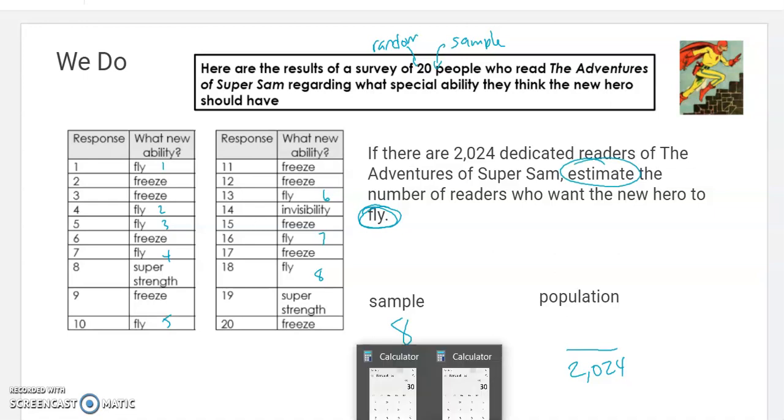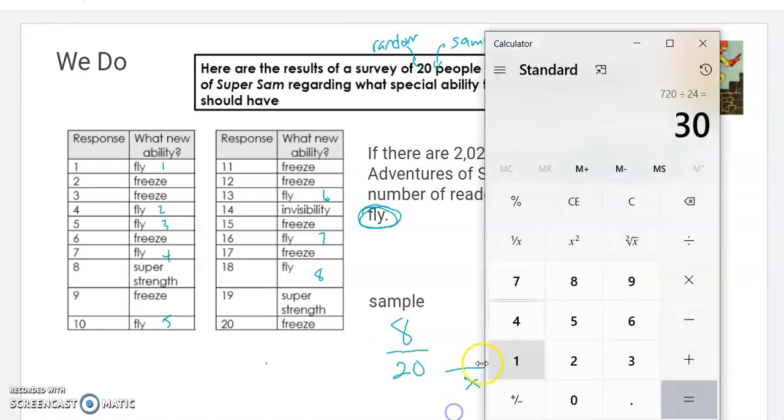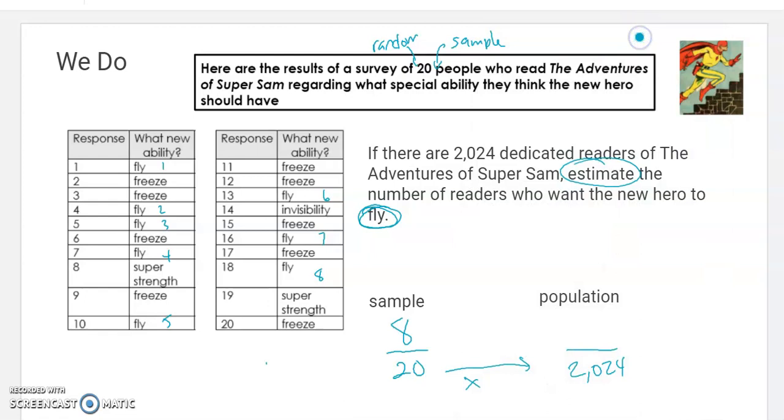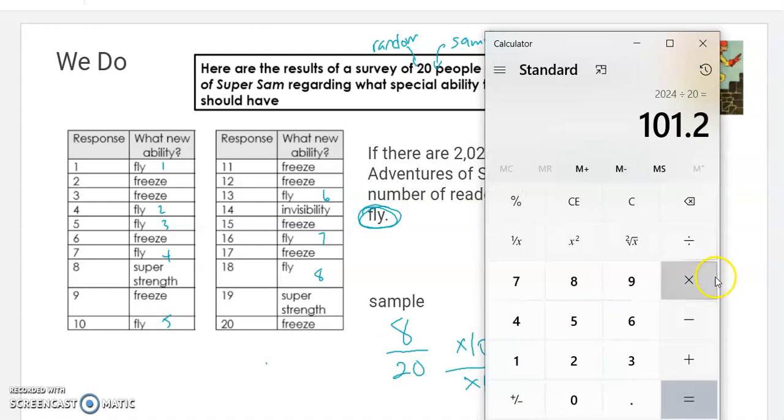Let's find out. So 20, I don't know this off the top of my head. 20 times what is 2,000? Oh, I actually probably could do it, but I'll spare you that. So it's going to be a decimal, I believe. 2,024 divided by 20 is that. So that's 101 and 2/10 as many people. So I'm going to multiply that by the same. I'm just going to leave the number in my calculator and do times 8.